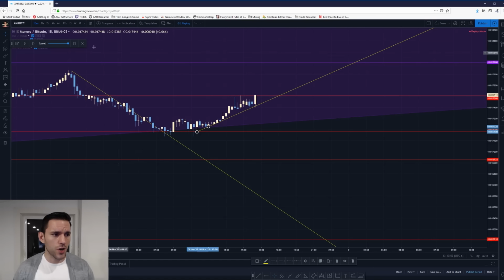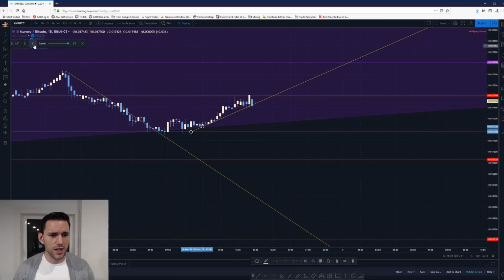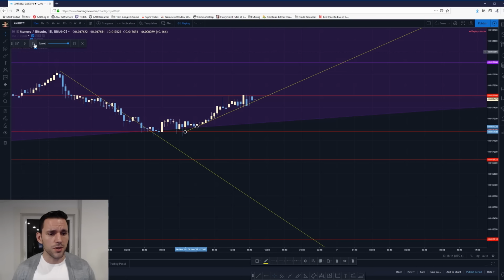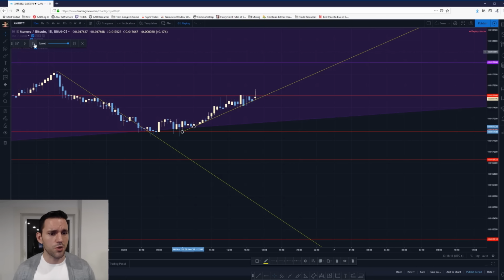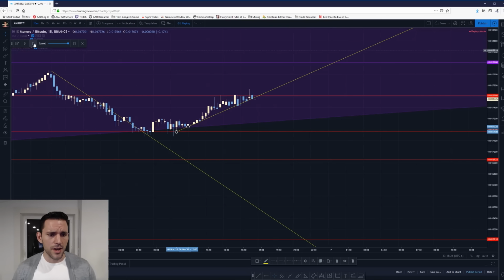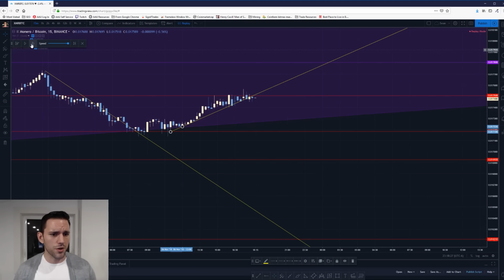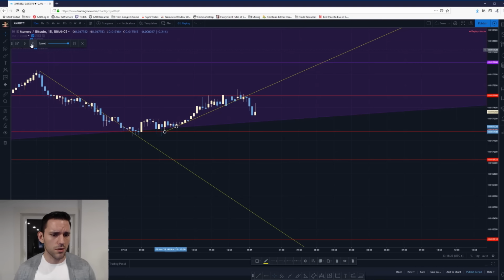touch. It tries again there as the first test, doesn't quite make it. It's now getting squeezed into this point where if it keeps moving sideways, it's going to move down, just like what we talked about before. It has to break this level pretty ferociously to continue riding this out. It gets pushed into this corner, tries to break, rejects, and right there loses its trend, and it should move down pretty quick from here, which it does.